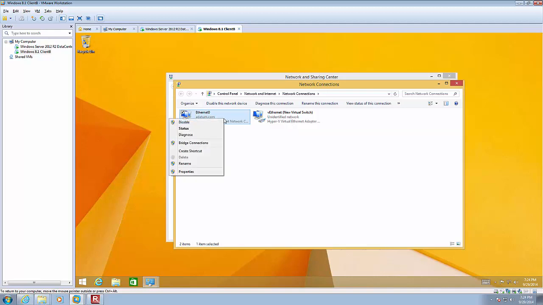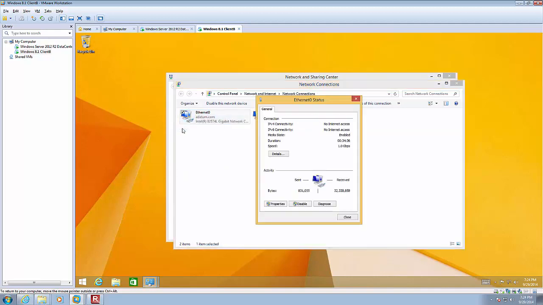Right-click the Ethernet connection again. Select Status. Then click Details.